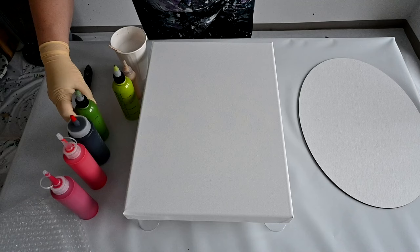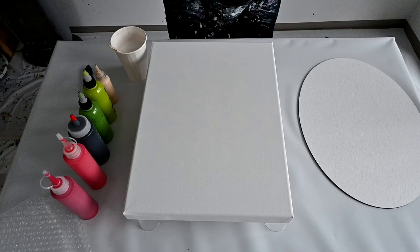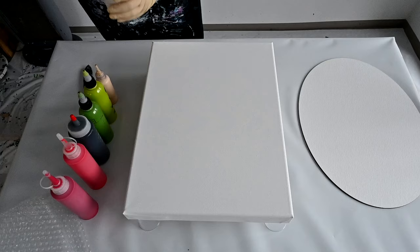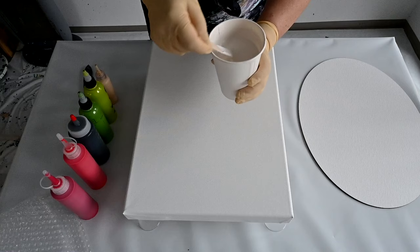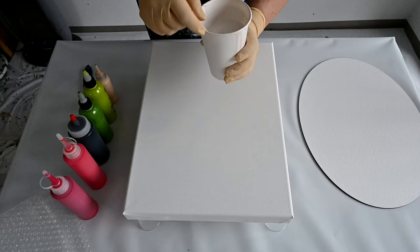My paints are mixed with Elmer's glue all pouring medium, that is 60% Elmer's glue all to 40% water, and I mix them 1-to-1 with my paints. And my base, as I said, is my pearl white mixture, that is Vallejo pearl medium mixed with titanium white in 1-to-1 ratio, and then add pouring medium and water to consistency.